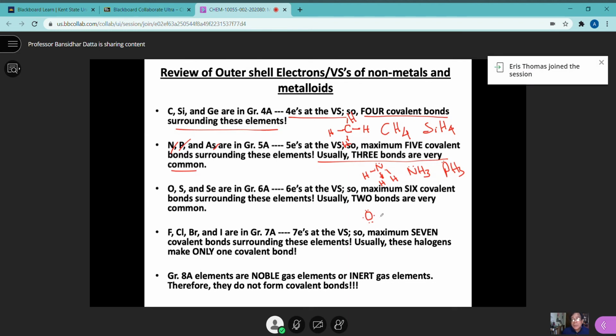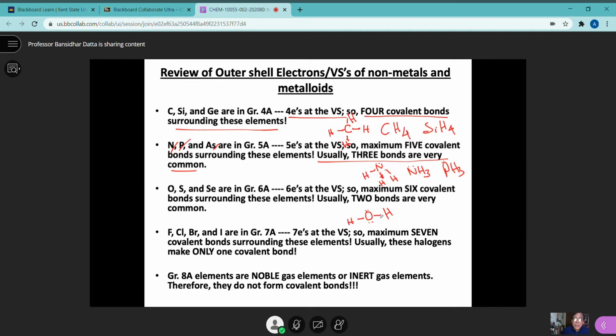2pz1. If you remember that structure, right? And this is 2s2, for example, and this is 2px2. So 2py1, 2pz1, and now you can do the same thing. Another electron from somewhere, usually hydrogen, for example. If you have hydrogen, now it will make a covalent bond. Same thing here. So 1 bond, 2 electrons, a shared pair, and that's H2O.